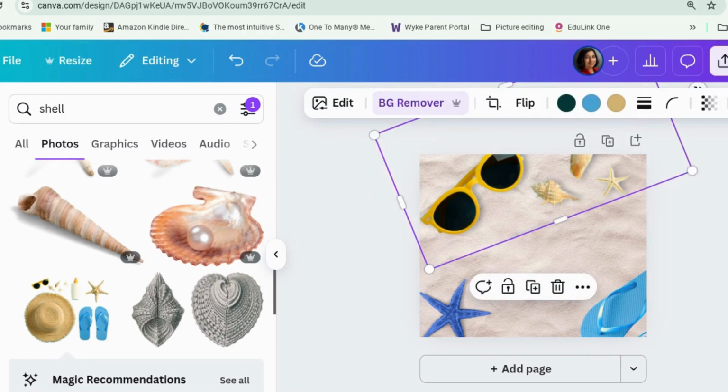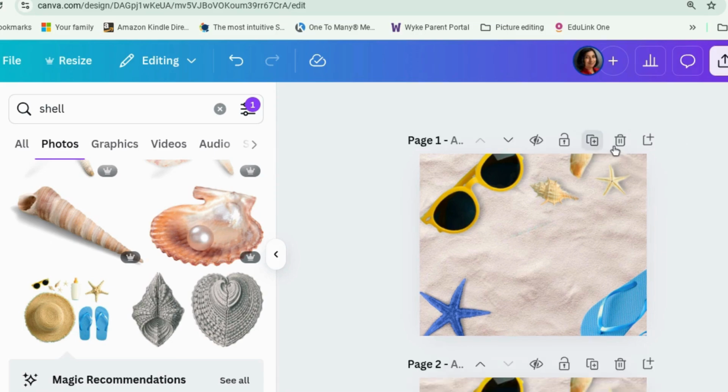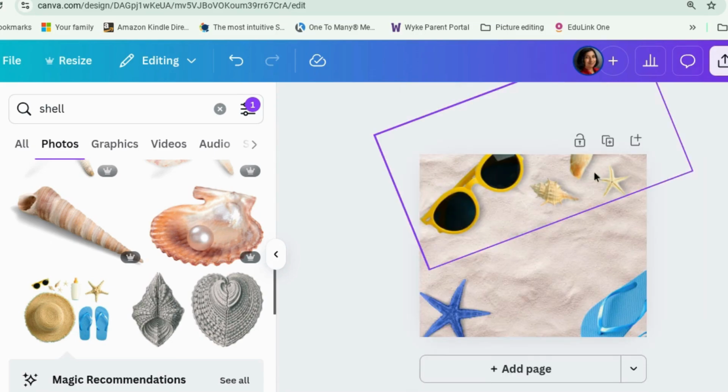Actually, what I might do is get rid of the starfish. They look a bit weird and randomly placed.